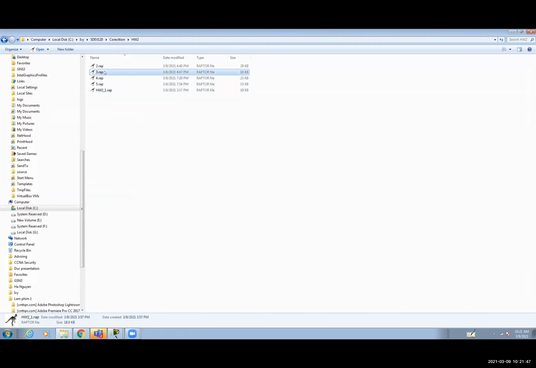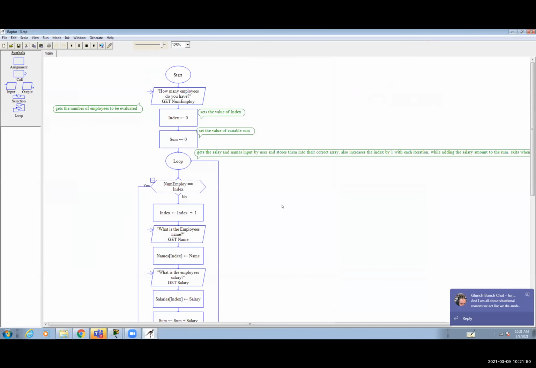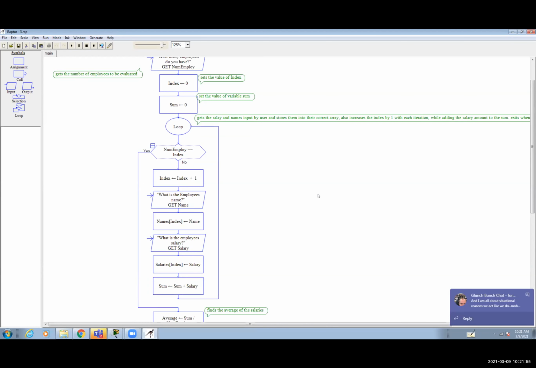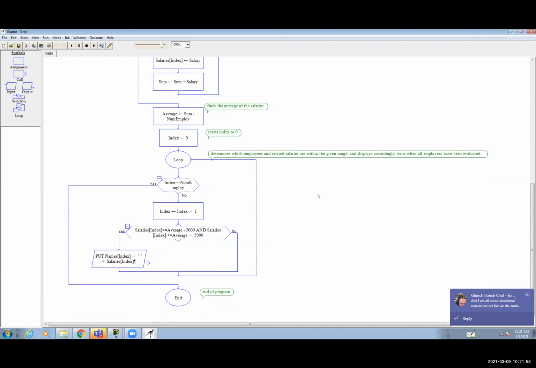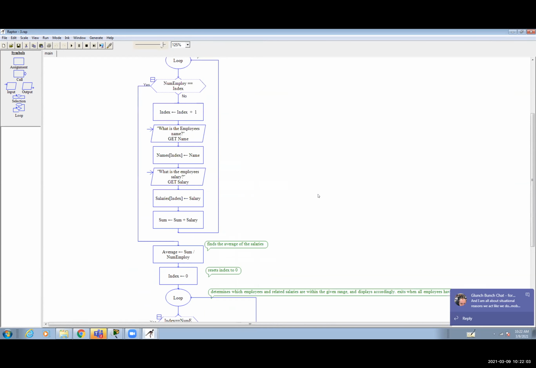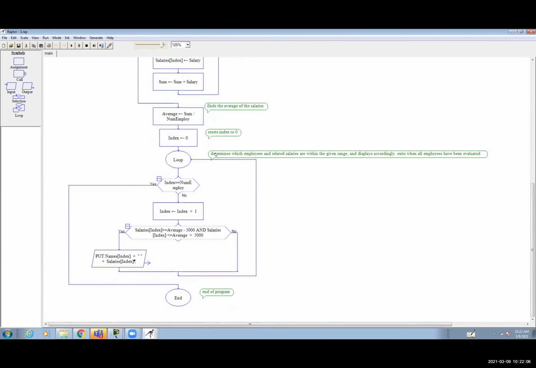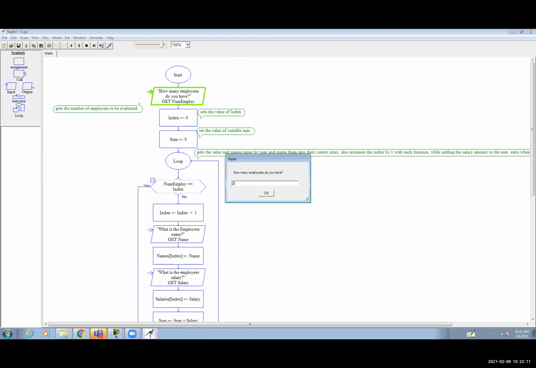What is it? Number 3 here. I don't know what happened with this one. So I have the 50,000 here, 70,000 here.